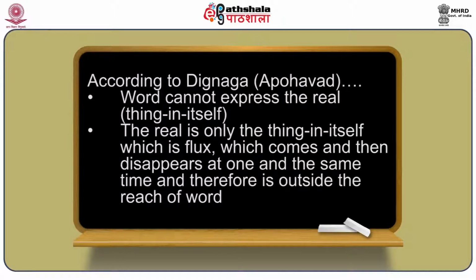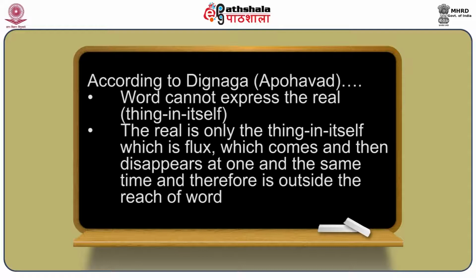It can explain its meaning merely by denying the opposite or contrary meaning. For example, a cow means not-non-cow. A word provides us universals which are totally imaginary or illusory. So, names are illusory and negative in any sense. According to Dignaga, who was a famous Buddhist philosopher, his famous work is Pramana Samuccaya. In Pramana Samuccaya, he discussed the theory of apoha vada.